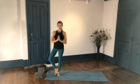Okay. So whichever level you're at, give it a go. Remember, level one, you rest the hip on the elbow as well as the knee and just kind of press into the hands. You can keep your feet on the floor and just feel what it feels like to hold the pose.